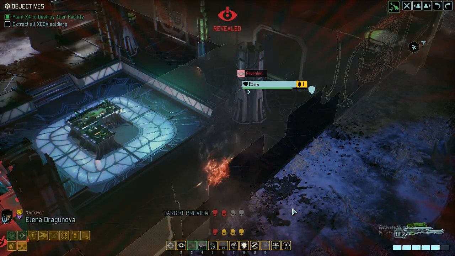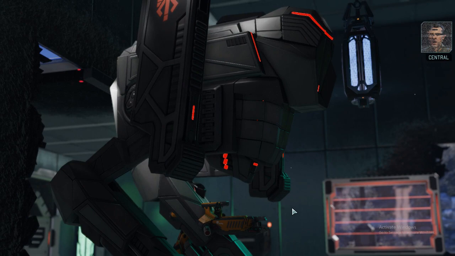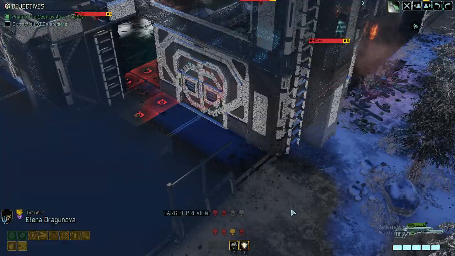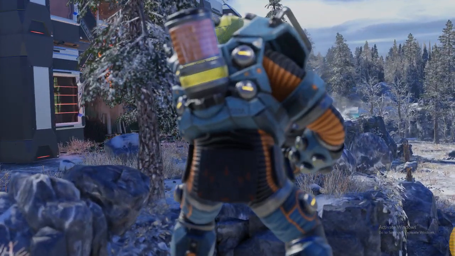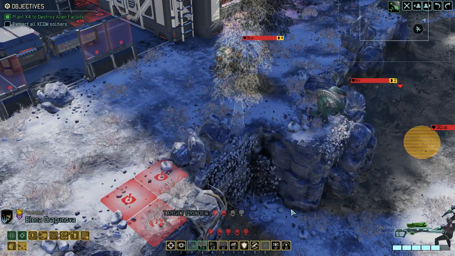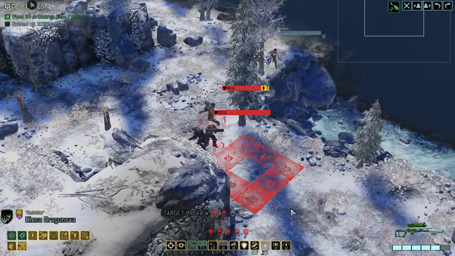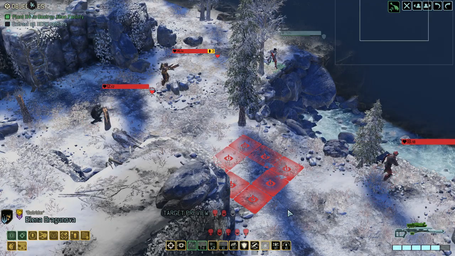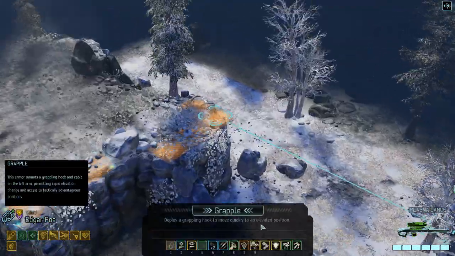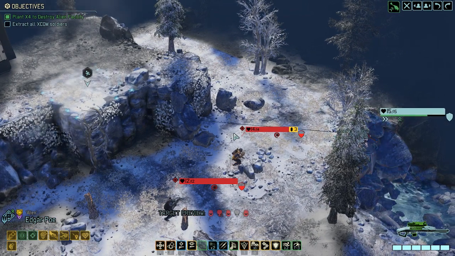Dragonova begins to explode at everything. There we go, we're being spotted. X4 charges are armed. Move to the extraction point for immediate evac. We're being even more spotted. We're being spotted, and everyone's spotted. Well, guess what, guys? Deploying grapple. We're already one step ahead.